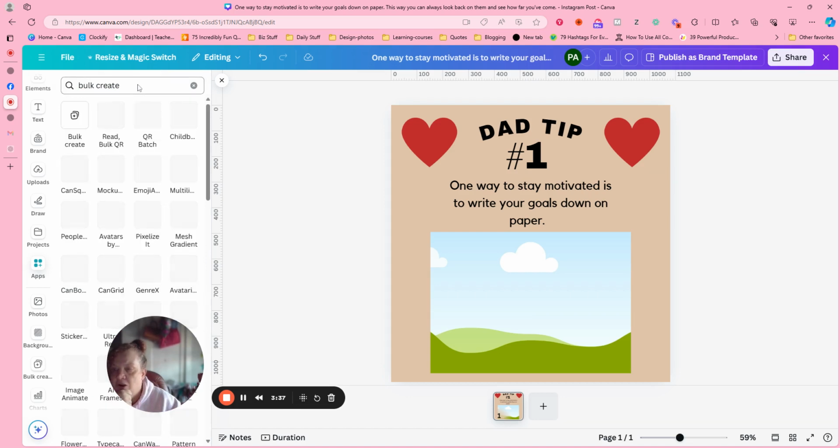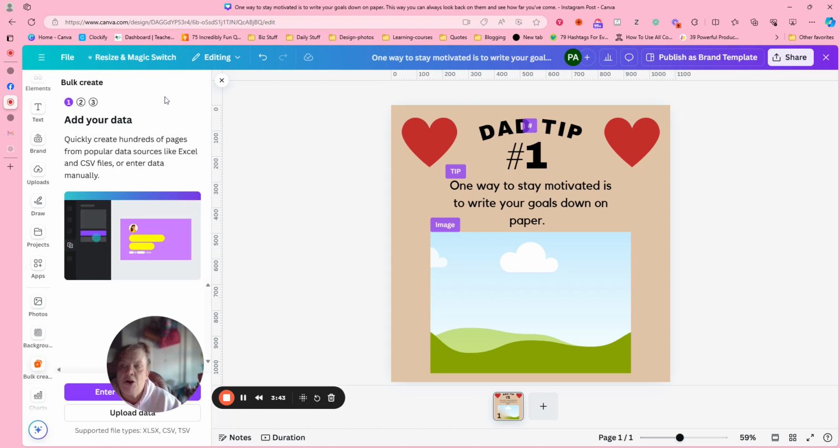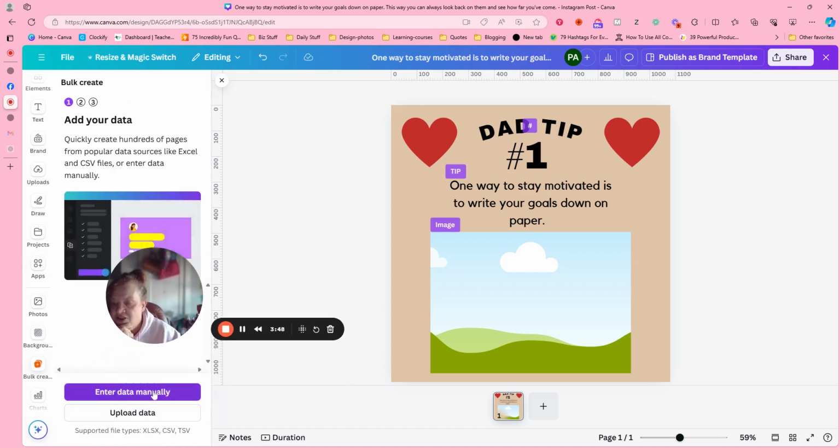Okay, here we go. Is this slow because of the computer? All right, so there we go. Bulk create. So you can either enter manually or upload from a CSV.